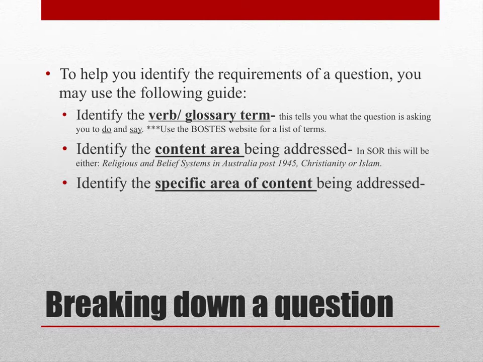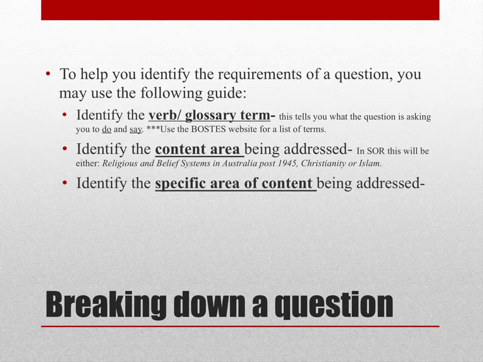You need to know what each of these glossary terms mean so you can answer the question accurately in an exam. The second step that you can do is to identify the content area being addressed. So in terms of studies of religion, you'll be looking at the different units of study. So firstly, is the question concerned with our first unit, which is religious and belief systems in Australia post-1945? Or is it concerned with our Christianity in-depth study or our Islam in-depth study? In a way, in the HSC exam for studies of religion, you already know that section 1 is concerned with the first unit, and section 2 and 3 are concerned with our religious in-depth studies.